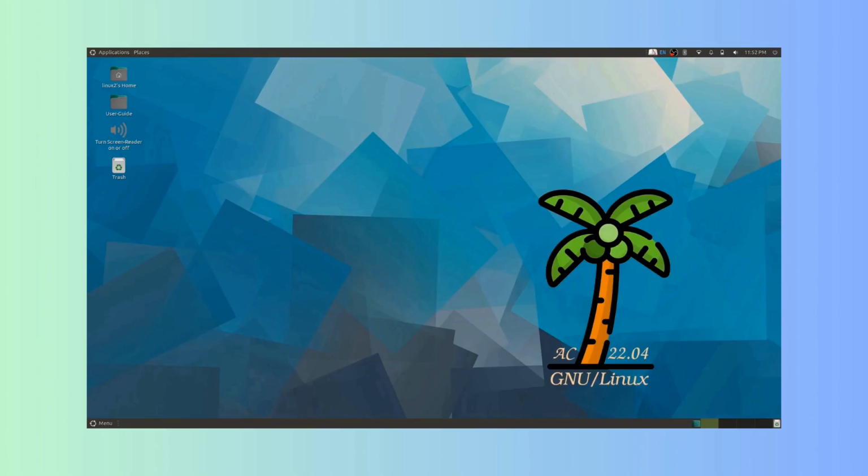When we need to access the items of desktop from anywhere, we have to press Alt, Ctrl and D. Then the items of the desktop will be displayed. This action minimizes all windows, and we can use arrow keys to navigate through the items of the desktop to reach locations like home folder, user guide, trash, etc.